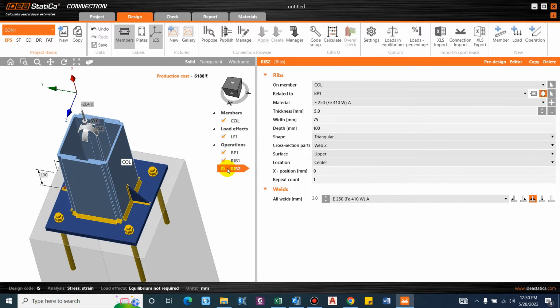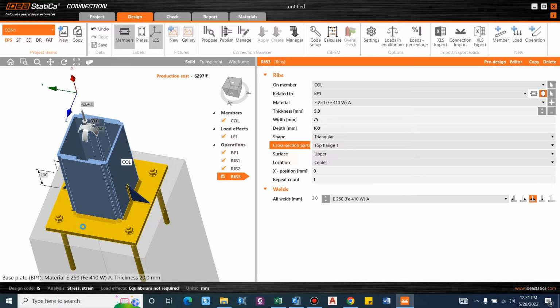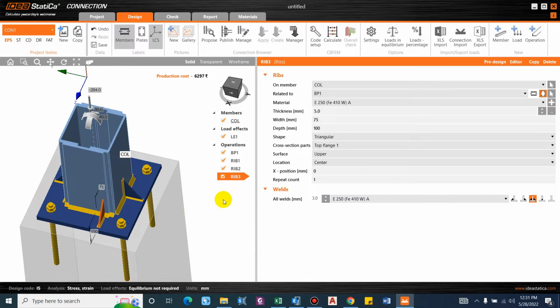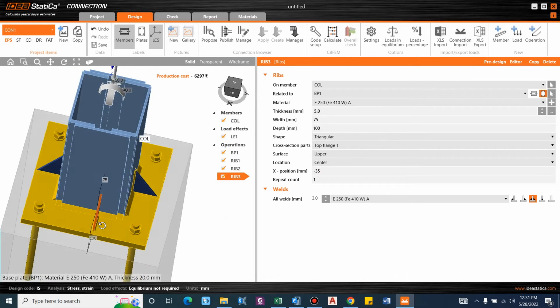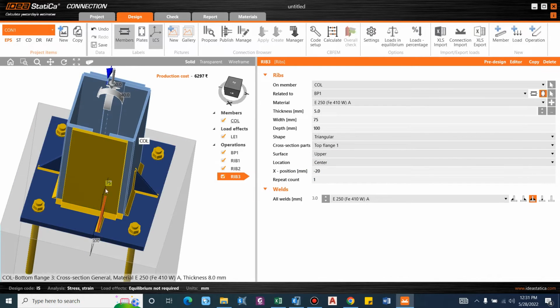We'll add on the flanges as well, so add a copy of this, and it should be top flange 1, and now we'll provide an offset position x. So let us try minus 35. Okay, or we can just do minus 20 and add a copy on the other side.